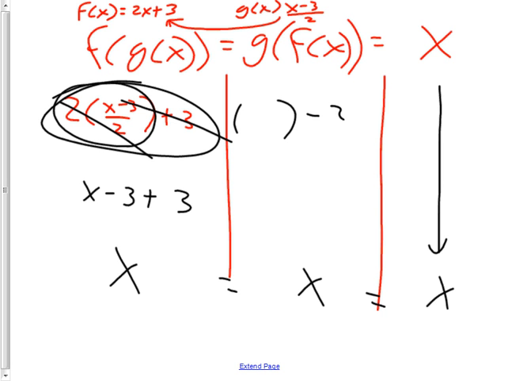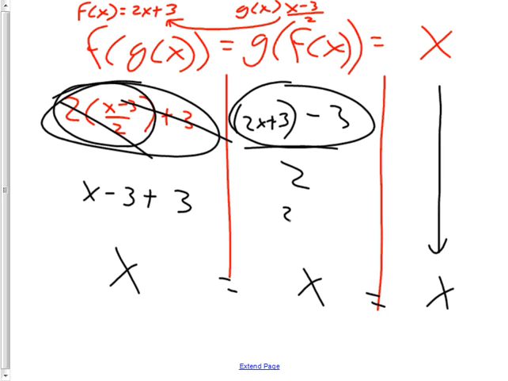All right, and the next one is f goes into g, so this goes into this empty spot: -3 over 2, and I drop in 2x plus 3. What would cancel first here? You do the top part first, and the 3 and the -3 would cancel, so you'd have 2x over 2, and then the 2's can cancel. And you get x. So it's x and x and x. It works, and they are inverses. Yes.